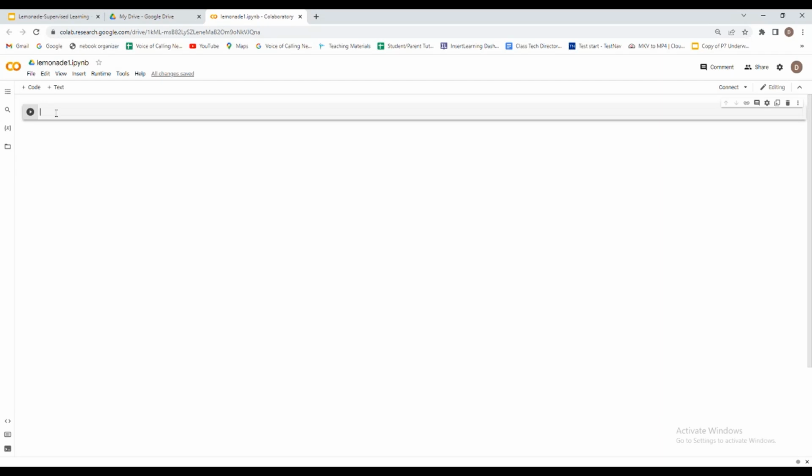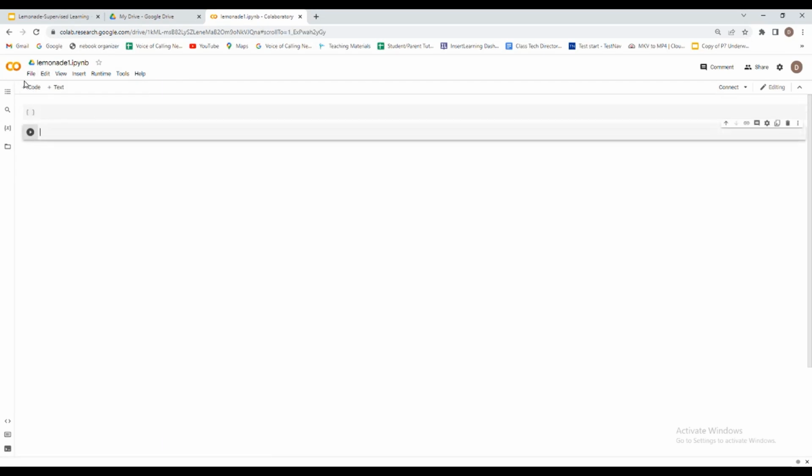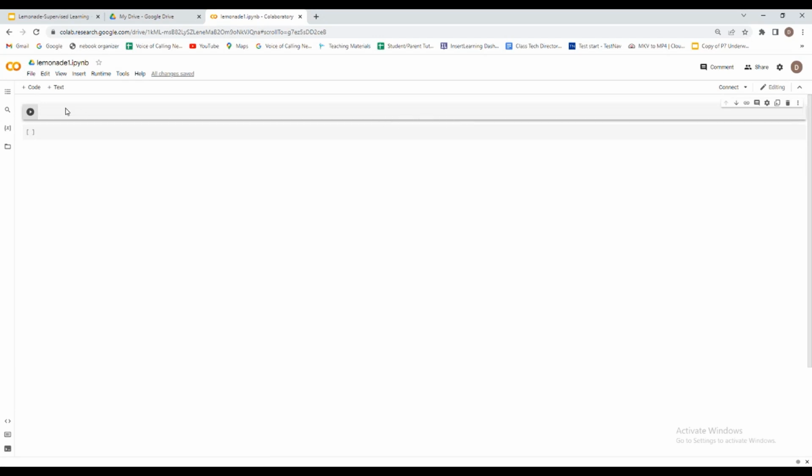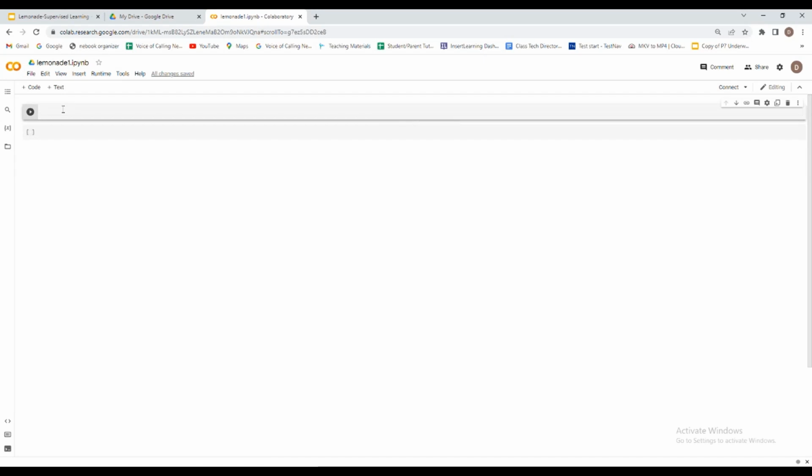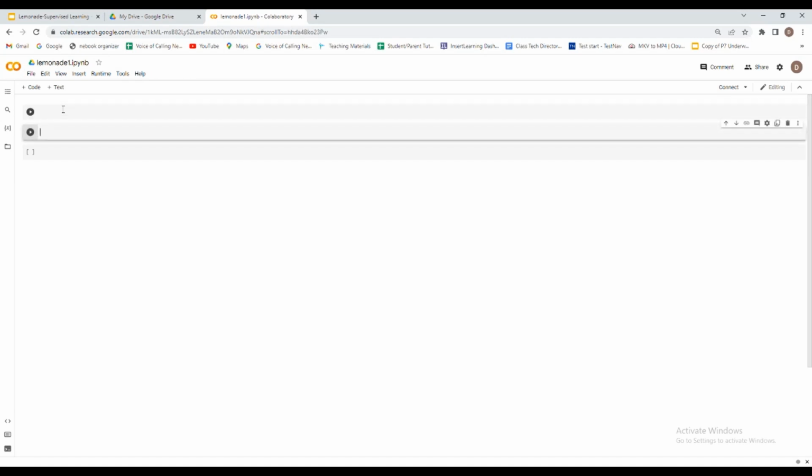Before we start, I think it's important to know a couple of shortcuts. If you hover over that plus code, you see where it says Control M plus B. So you could type in Control M B on your keyboard, and then you'll create a new line.